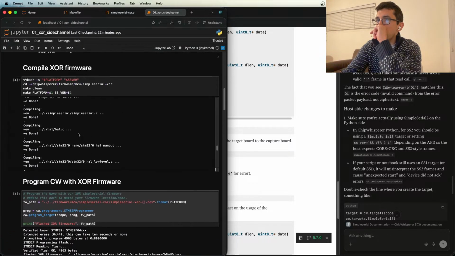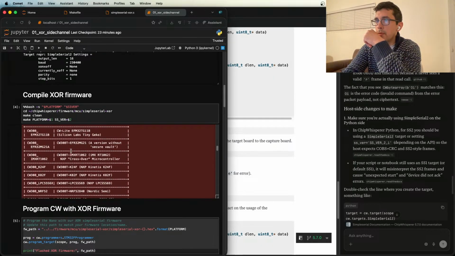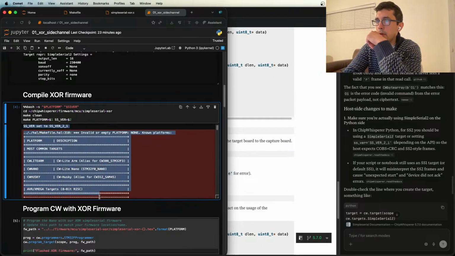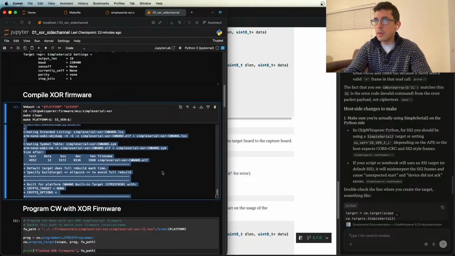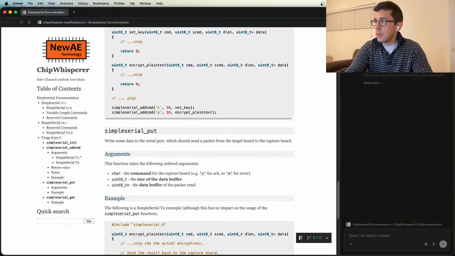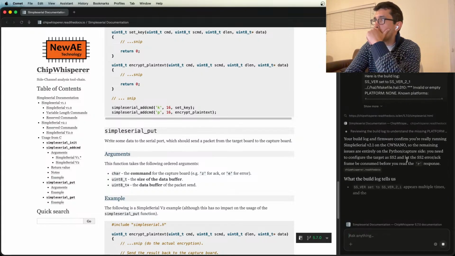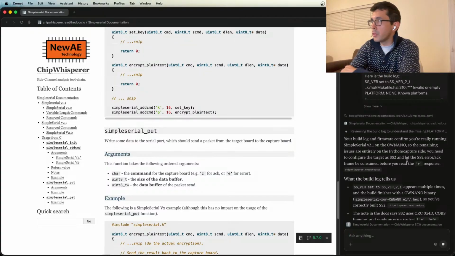So we know we're using Simple Serial 2 because in our build output or build log, your build log and firmware confirm you're really running Simple Serial 2. So the remaining issue is entirely on the Python capture side.